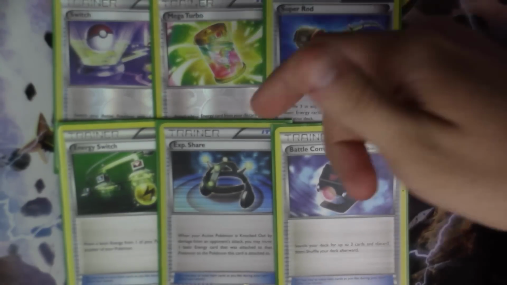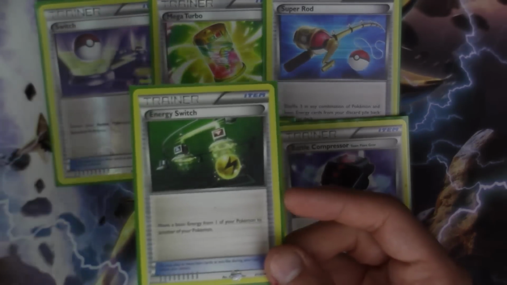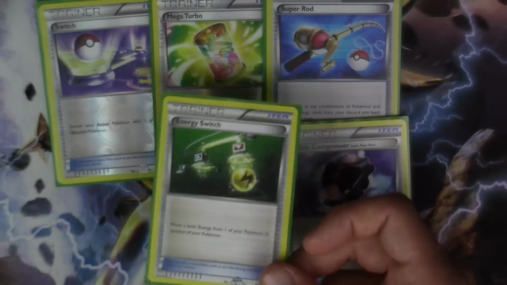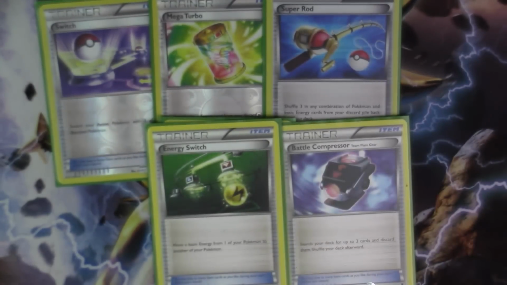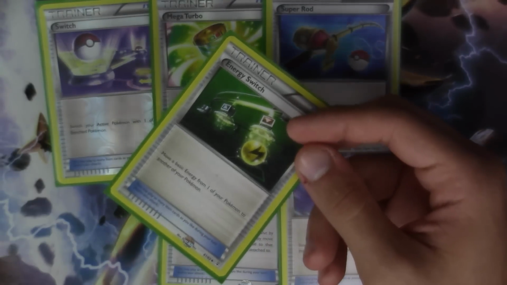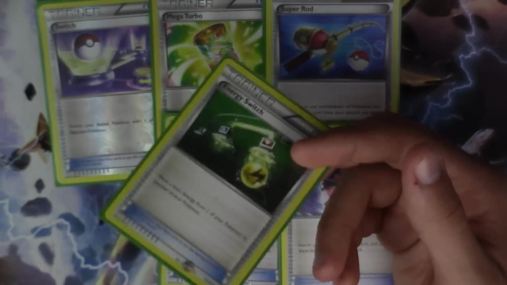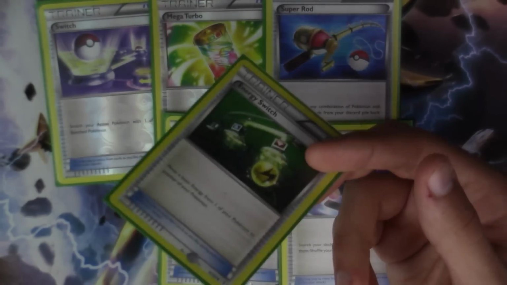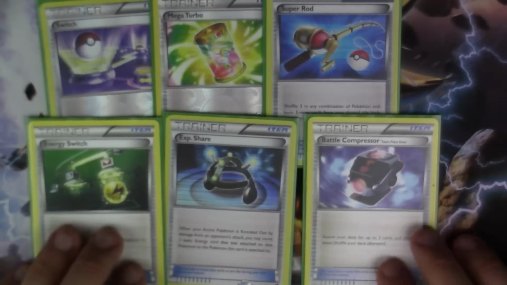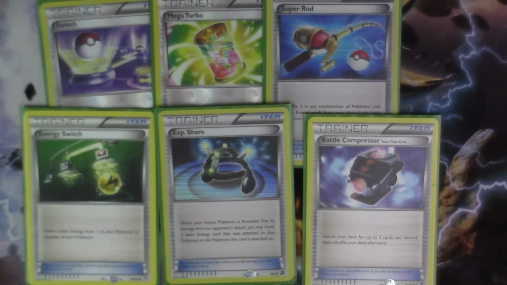into discard. So, Energy Switch, kind of like it's basically AROMATISSE in item form, but you can only play it once, obviously. But I found this card to be very, very helpful for me, especially in the tournaments. And I never really needed this card more than once, but when I played it, it came in handy very, very much. So, EXP Share, just attached to one of your Pokemon, preferably a Xerneas bench or a Hoopa EX.